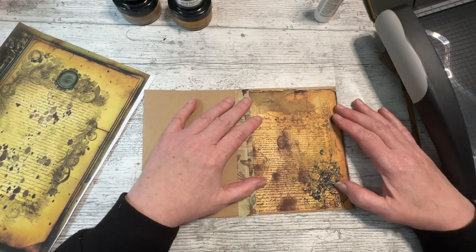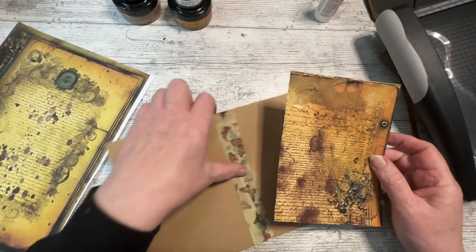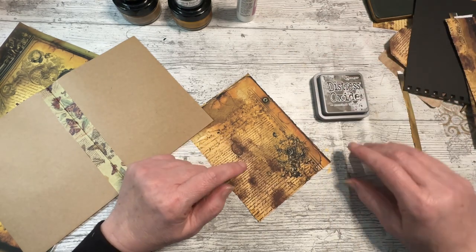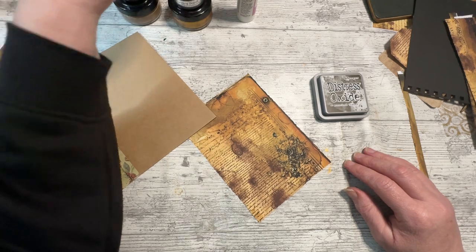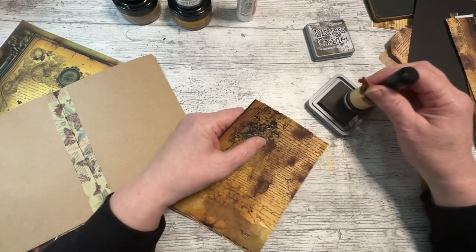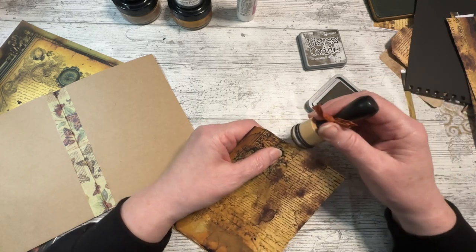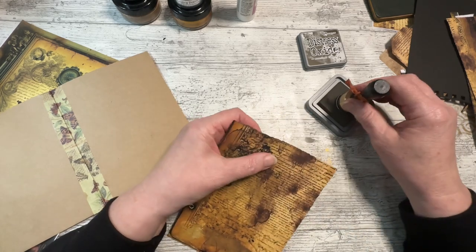Yeah, I don't mind that green behind there at all, actually, but we've got a lovely dark edge here and here, and not on these bottom two, so I'm going to put on some good old scorched timber. And somebody did say to me in the comments, let me just get the right dauber, because I've now got two brown ones, that's it, that because I've got the oxide, the ink seemed a lot stronger in colour, deeper, darker, I think was the term they used.